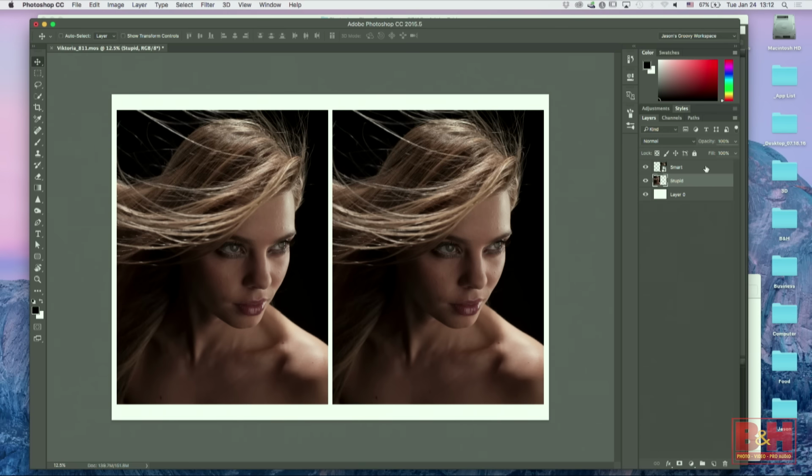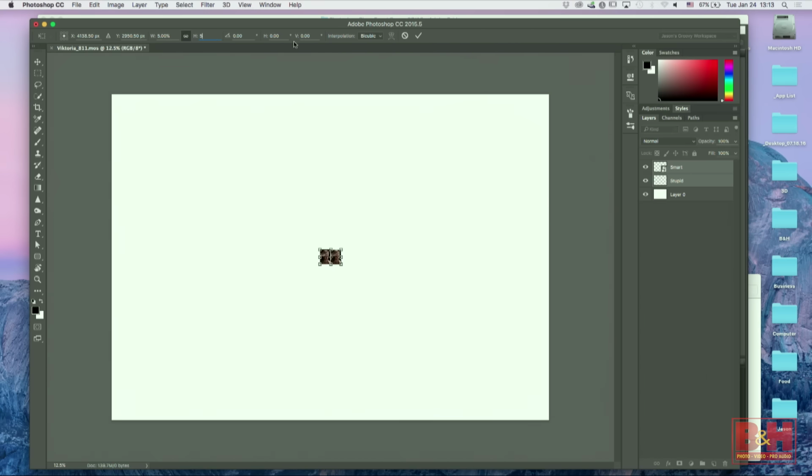If we grab these two layers together, so I just hit the Shift key, now they're both highlighted. I'm going to hit Command-T, which is the keyboard shortcut for Free Transform. And I'm going to reduce these way down in size. So I'm just going to grab the corner up top, and I'm going to link these two together. And let's drop these down to a small size. Let's just go down to 5% of the original size. As you see, it's quite small. So I'm going to hit Apply.